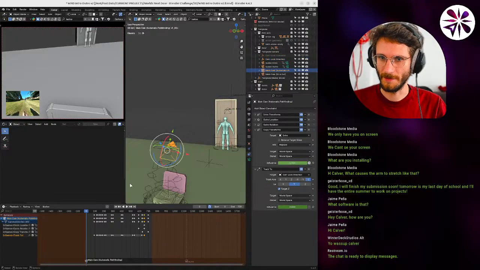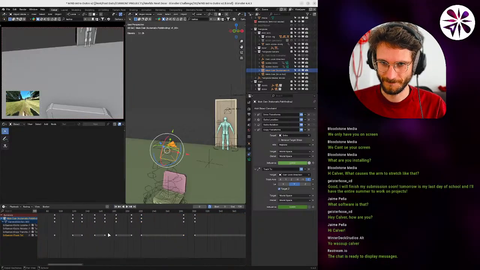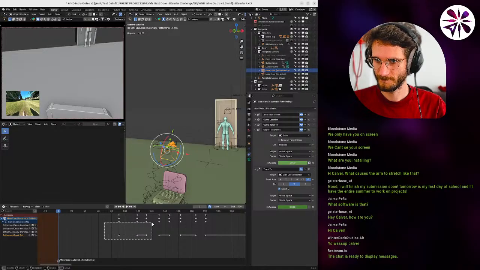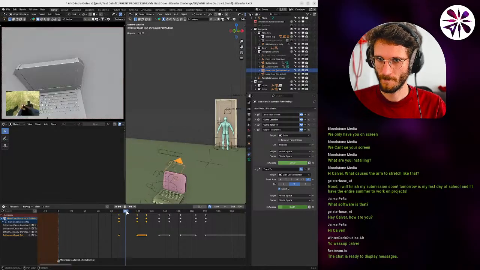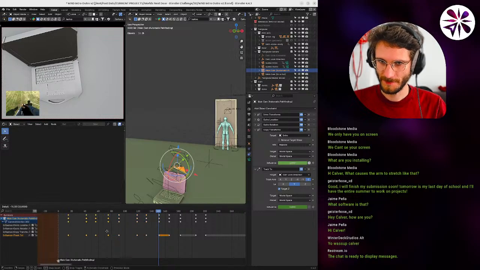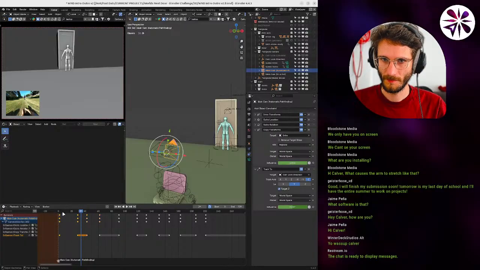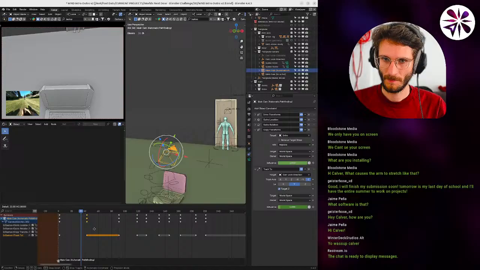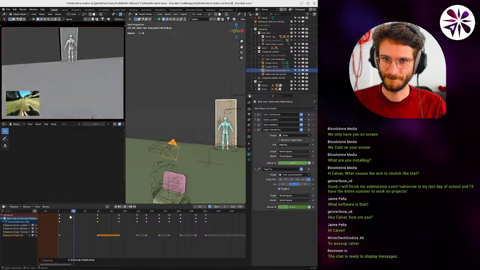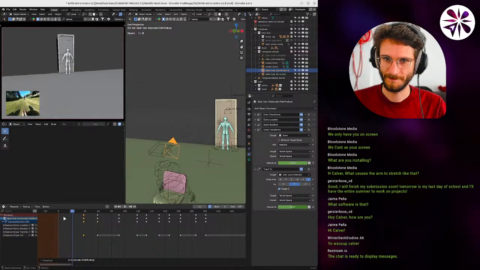Okay, also in the beginning it would be good to look at the door directly. So I think I need these keyframes. Looking at the door, that's very nice.